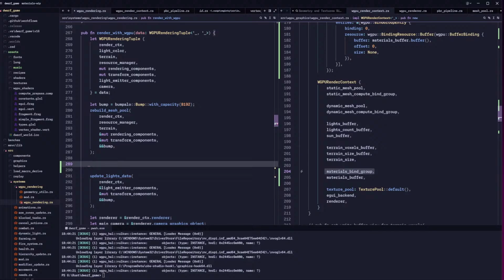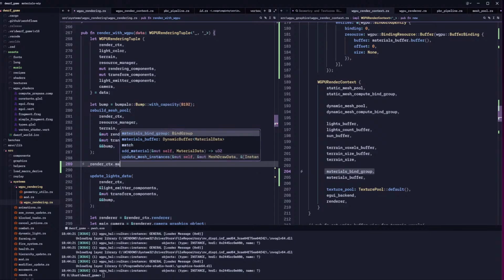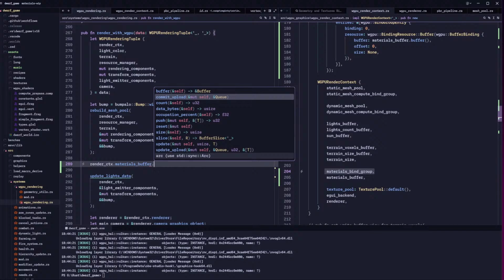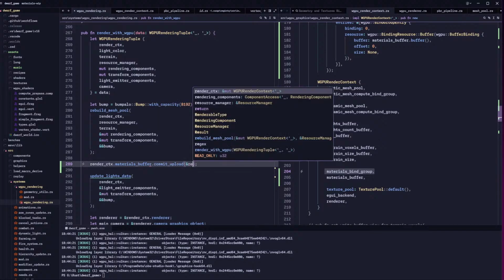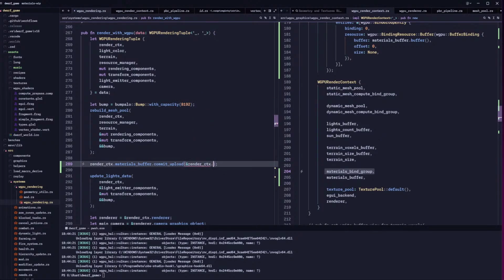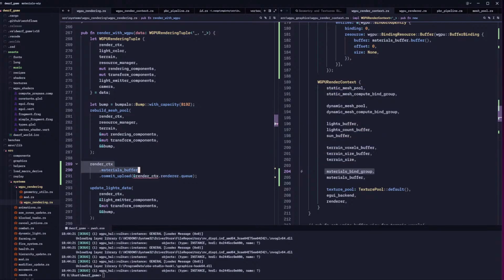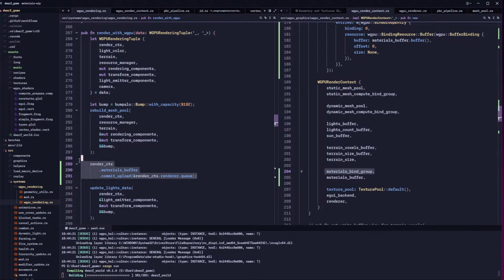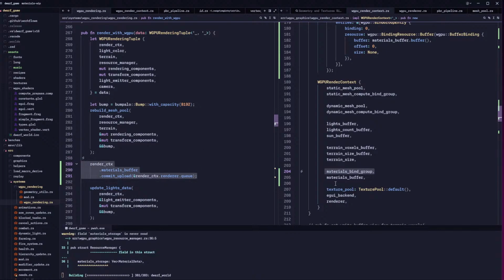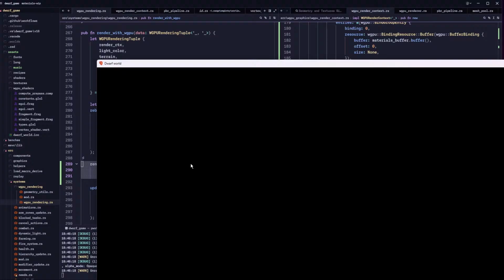Oh no, with this queue, right? So this should put my buffer on the GPU. Neat. Now, if we're lucky, it's gonna work.